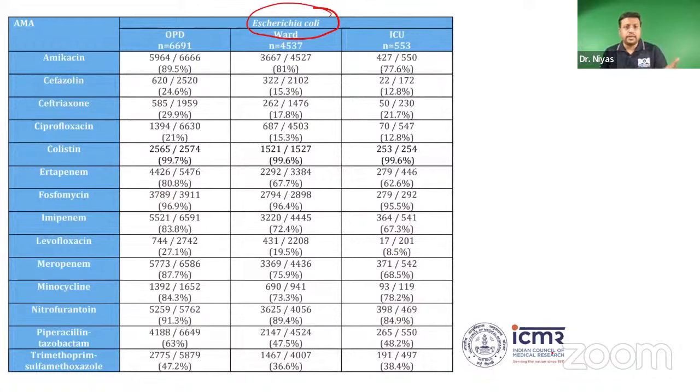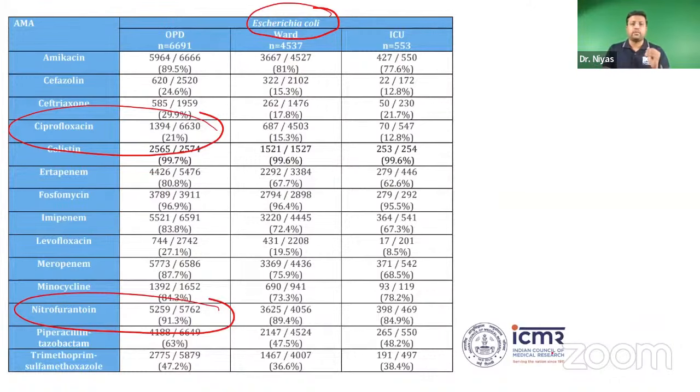It's a common practice that you use ciprofloxacin for most patients with urinary tract infection. Now look at ciprofloxacin and its susceptibility. It's only 21% susceptible. So if you're using ciprofloxacin for the treatment of cystitis, 80% of the time you may fail. Do we have any other oral option is the question. Now look at this agent. This is called nitrofurantoin.